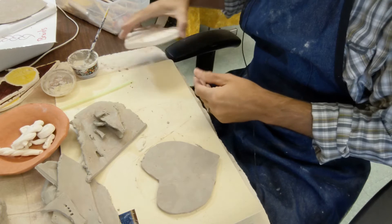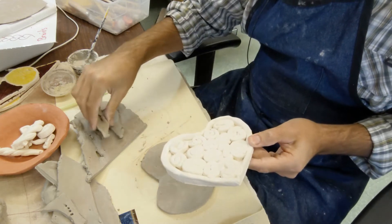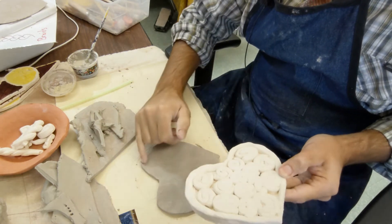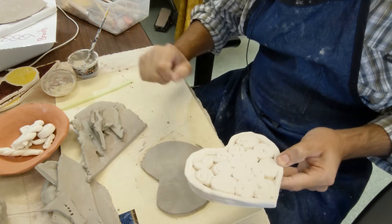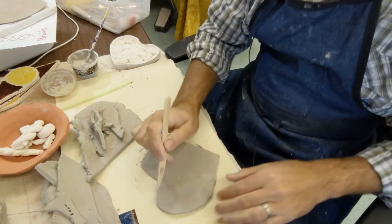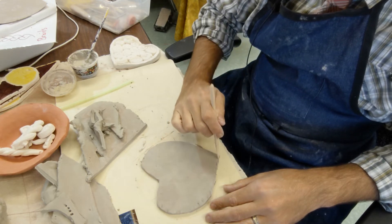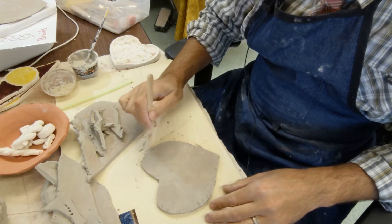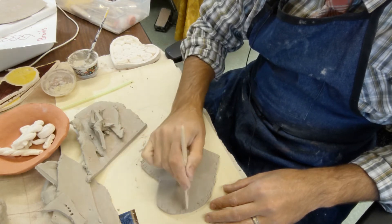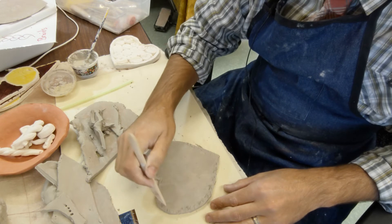Now we need to do the edge of our clay. We're going to take the leftover clay, roll it into a coil, and scratch-attach it around the edge so that it's a nice height — we're not going to pinch it, we're attaching it. This is when your wooden tools come in handy. I like to add the scratch marks now so I don't forget later. I'm just making a few marks around the edge — I like to do crisscrosses because that seems to get the most clay to stick.